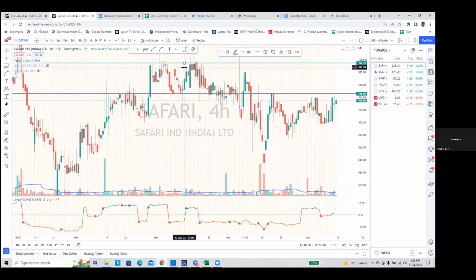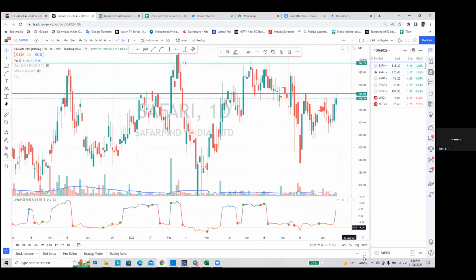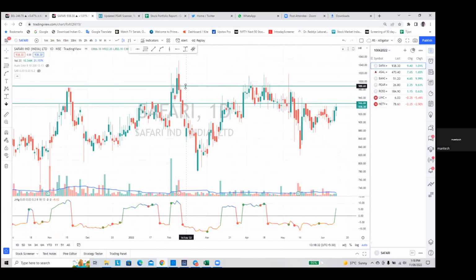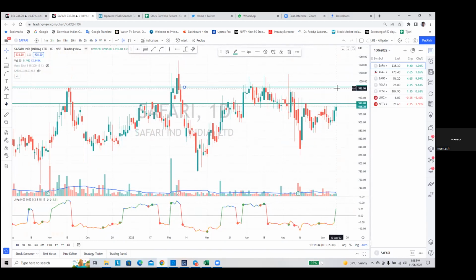Okay, because here I can see a huge consolidation is happening. So as soon as this resistance is crossed, say for example 946, so like 950, you've taken a position at 950. Then once the price closes above 990 successfully, you can add a tranche here. And the third tranche after this.